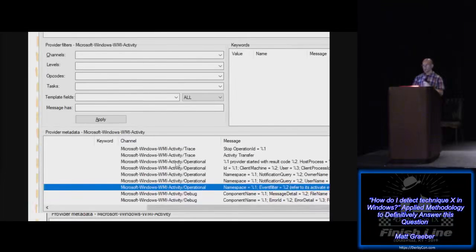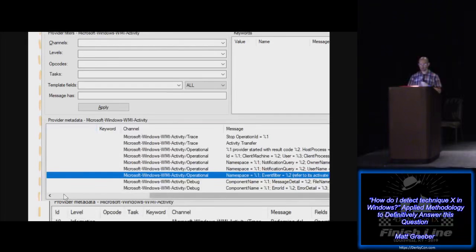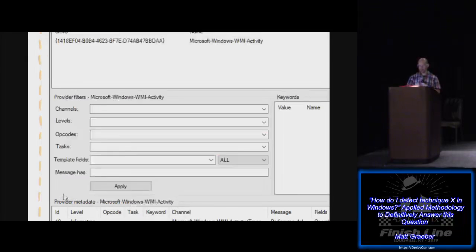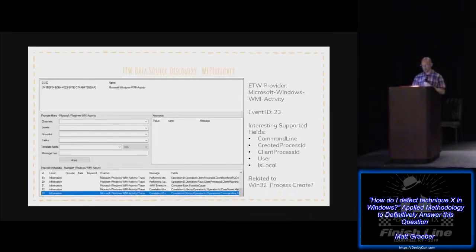And I also got the hint from collecting event logs earlier that when I saw Microsoft Windows WMI activity, I should go to that corresponding ETW provider, go through the events, and look for all the events that have an operational or an admin channel applied to them. And that's what can be consumed by the event log.